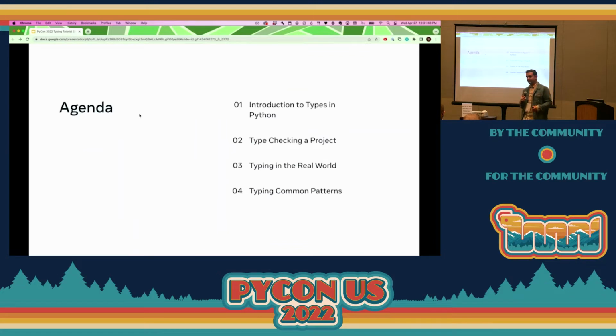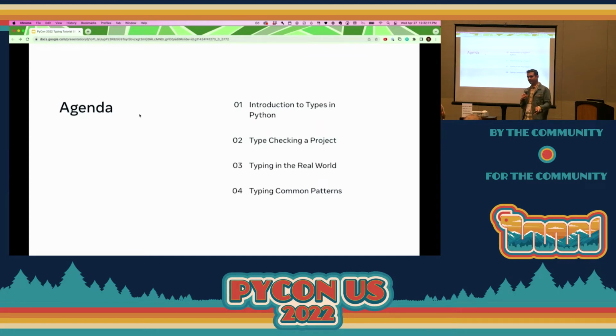So the overall structure is that we have 4 topics. In the first hour, I'll talk about why we need type checking and how that looks in Python. You'll also spend a bit of time working through exercises right in your browser to get a feel for how types work. Then next, Shannon will talk about how you can set up type checking for your project, say in GitHub, in your terminal, and so on.